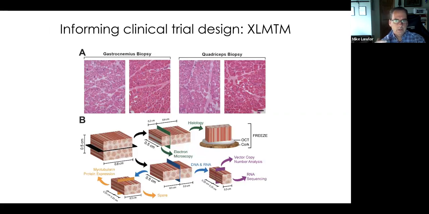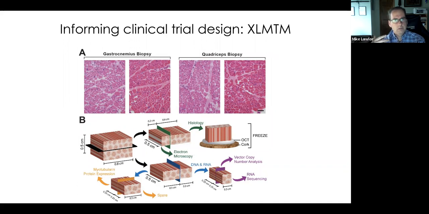Logistically, this also can be very useful. One of the things in that ASPIRO clinical trial that needed to be decided was how to do muscle biopsies. We needed to do 3 muscle biopsies, and the muscles were very small. And so we didn't want to keep going back to the same one because that would add a significant burden to one limb, for instance, and also make it less likely that you were going to get a good sample. And so we were able to use some of the autopsy samples that we had collected over the years to look at the differences between the gastroc muscle and the quadriceps muscle, and then really decided that they looked essentially equivalent.